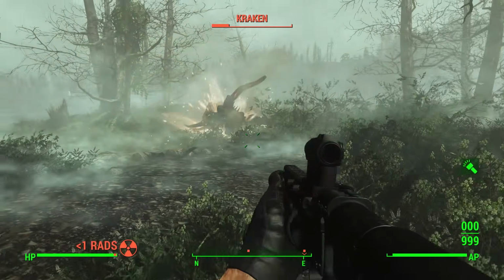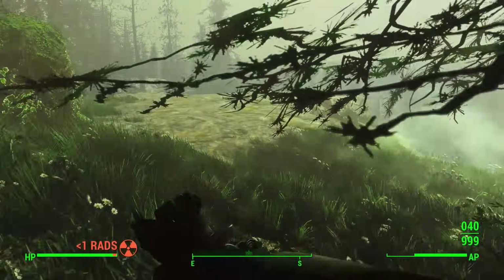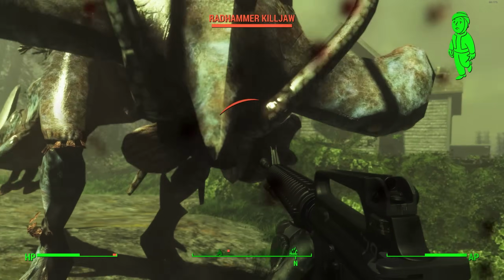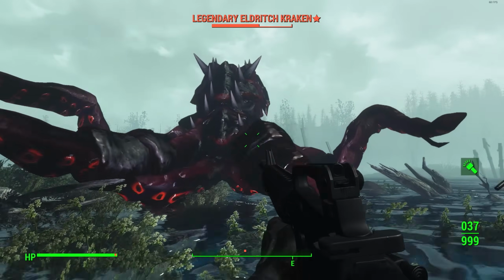You're going to have new creatures both large and small, both passive and aggressive. And there's definitely a healthy dose of real-world influence here combined with the themes of Far Harbor. This mod truly brings some horrifying sea creatures to life in Fallout 4, and a lot of these fit in really well. They're kind of occupying a role that not too many other creatures were in Far Harbor.